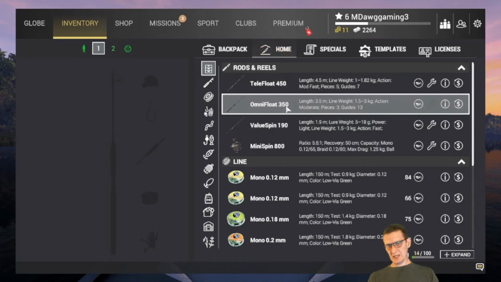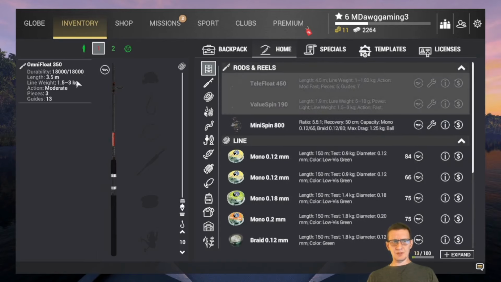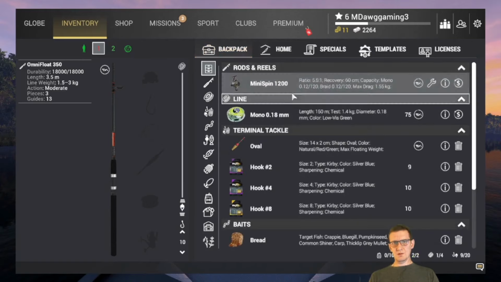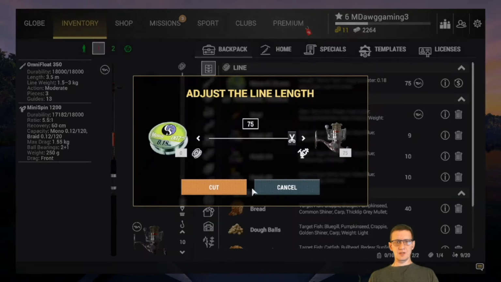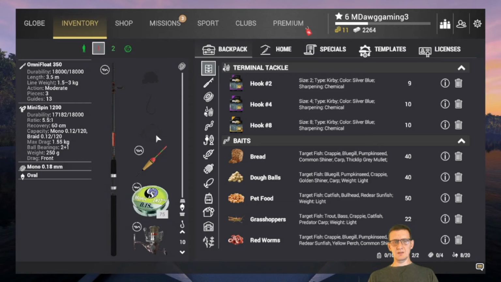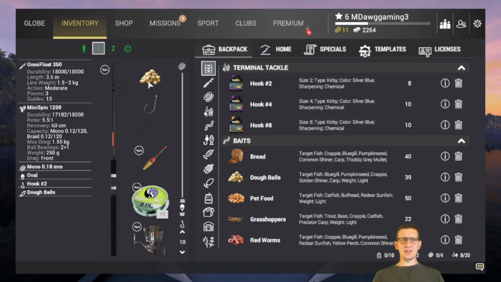All right, so we're going omni float, right? Match rod, yeah, omni float. This goes up to 3. This goes up to 1.5. That should be fine for what we're doing here. 1.4. Again, that's fine. I don't care. We're doing a size 2 hook. We're going to try dough balls on this one. So we should be able to cast this farther because it's match, right? All right, so we've got that.